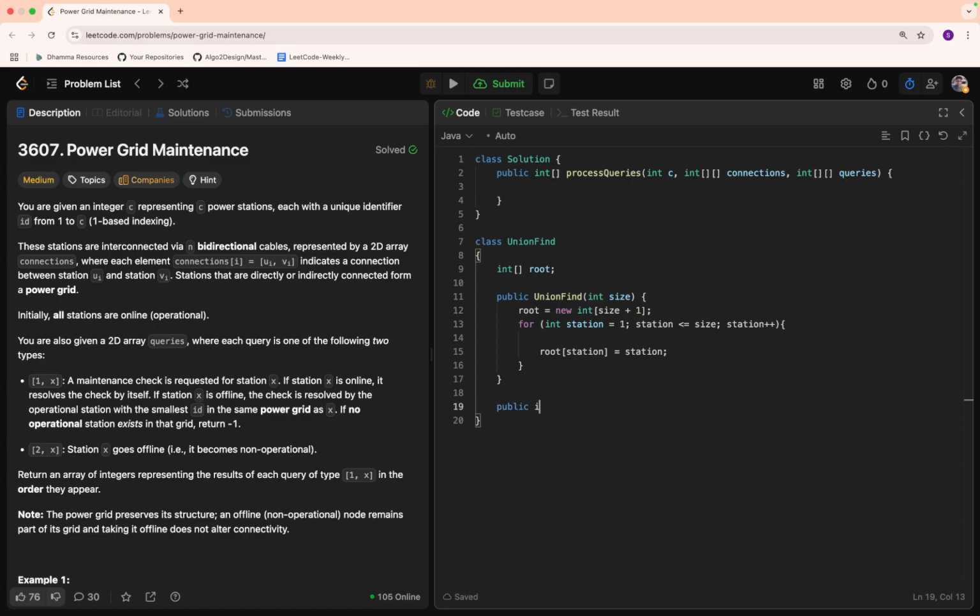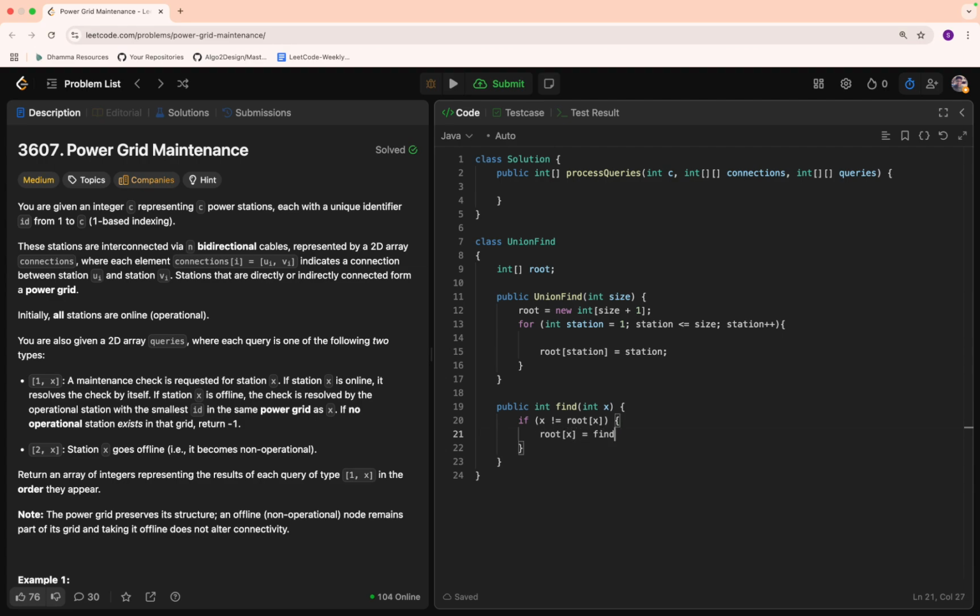Then we are trying to find the root of each station. Let's say the station is represented by x. When do you say that it is a root? When the station number and its value are equal, then you can say that it is a root. If it is not equal, then you will do the path compression.